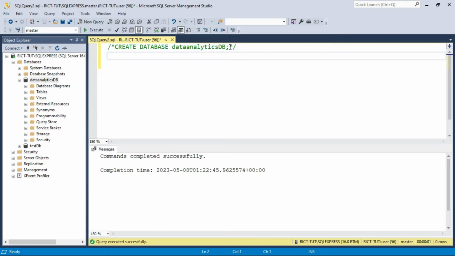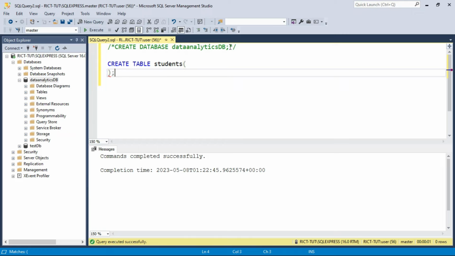To create a table, all that you need to do is to type the CREATE TABLE syntax followed by the name of the table. So our first table will be the students table. Okay. Then you bring your brackets.